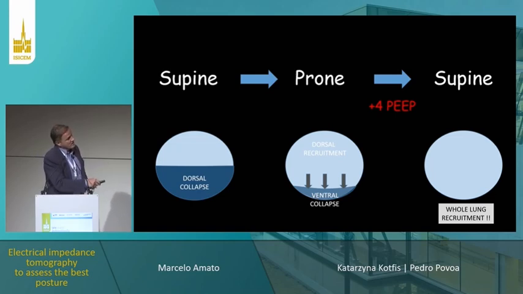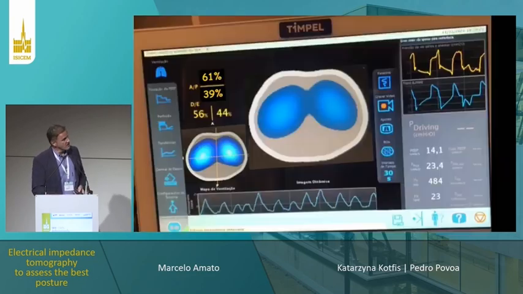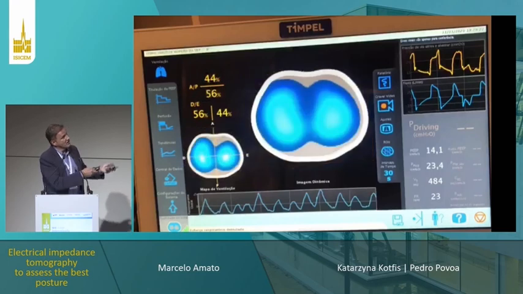So what I understood now is that prone is one of the best recruiting maneuvers that we can have. And by using this approach, we never went beyond 45 of recruiting pressures any longer. Because when I don't recruit the lung with 45, I know that by doing this, I can easily recruit this patient. This is a patient after a PEEP titration, after trying to do everything I could to recruit this patient in supine, but after a prone session, a very quick one, this was much better later on. Thank you very much.